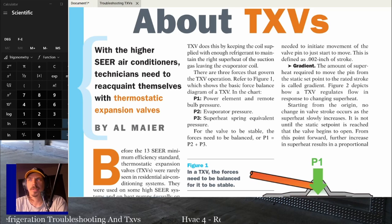So you need to be mindful of what a TXV does. All the troubleshooting charts we went over are based more on fixed orifices than TXVs. The only thing that really changes, and I think I mentioned it during the course, is that the TXV will modulate to try and make up for the differences in the suction pressure and the superheat. So if you're a little low in refrigerant, it's going to open up a little bit to try and maintain proper suction pressure and superheat.